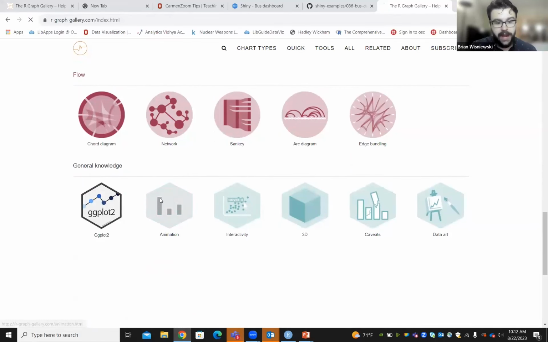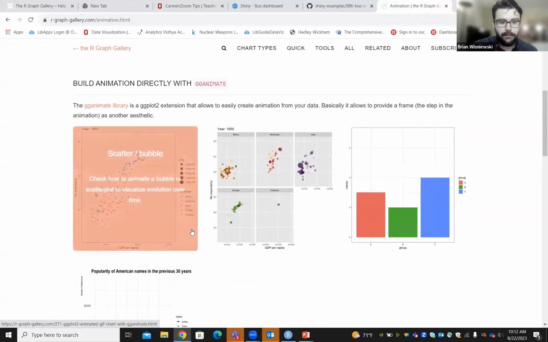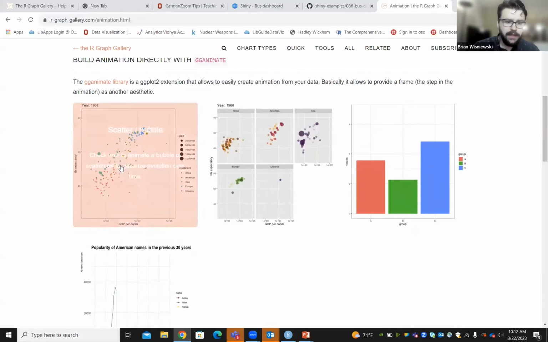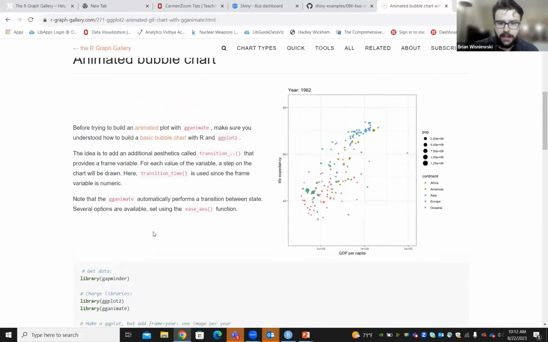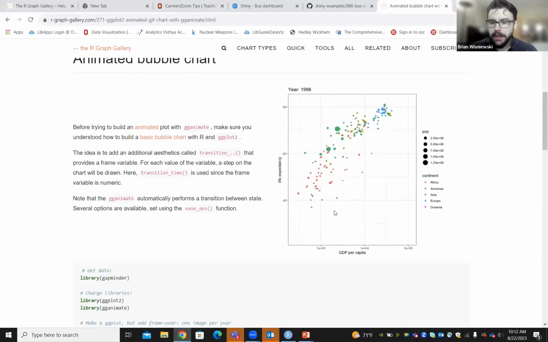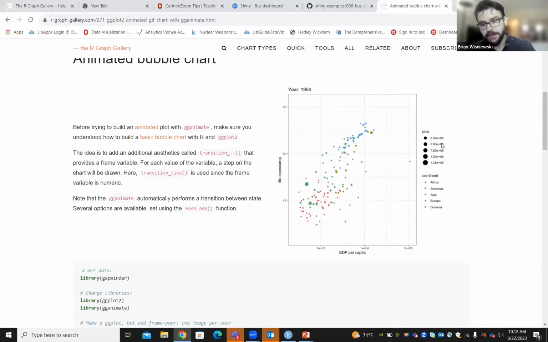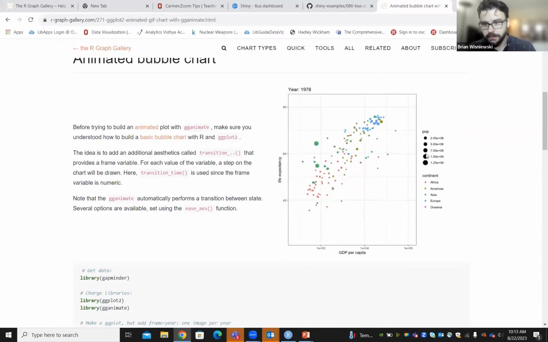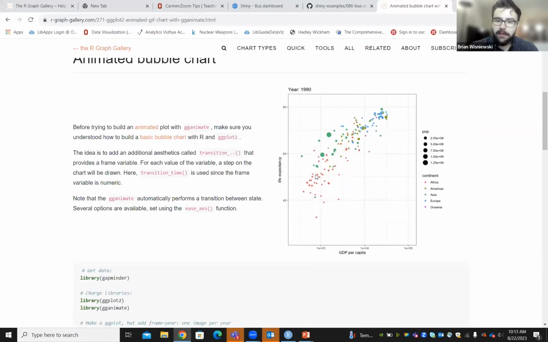You can create animations using R. In this case, we can go here. If you have GDP per capita, for example, and life expectancy, and the location, continent, and the population statistics here, you can see how those things vary as a function of time.